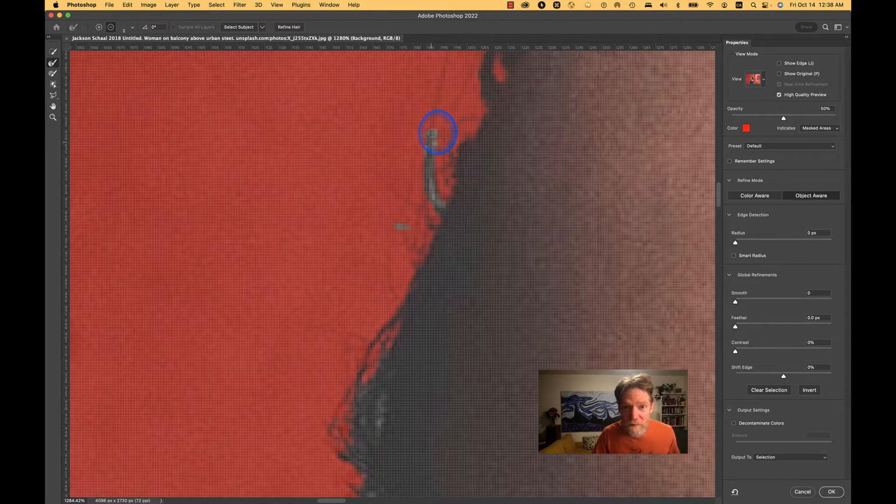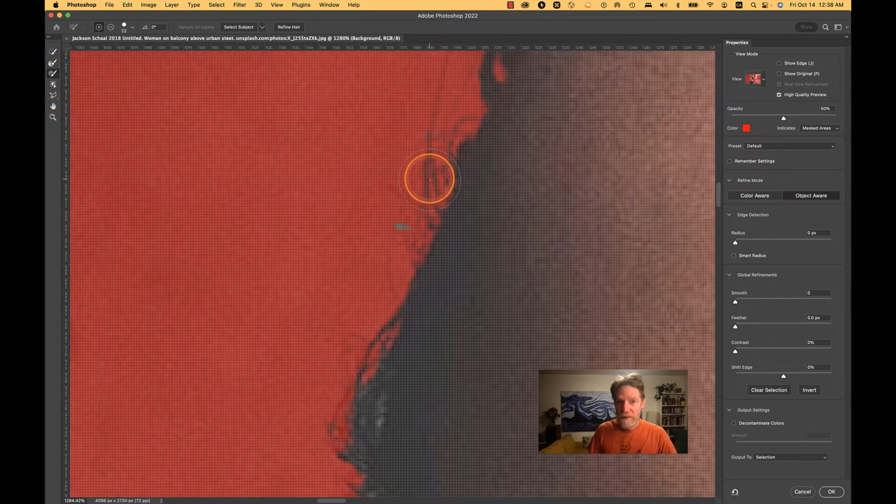And sometimes with this stuff, I think Photoshop has done a pretty good job, but sometimes it's going to refuse to look at it. And so another option that we have is to go in and actually manually add some of these in. I'm not going to do that now, but the way you would do it is by using this tool here, which is the brush tool.